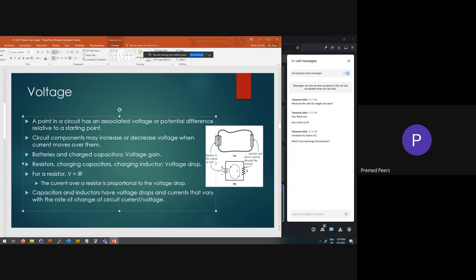And then capacitors and inductors get a little more complicated because they also have equations that tell you the voltage drop. And of course, this tells you the current as well if you just divide by R. But they're more complicated because it's actually time varying. So you're not really responsible for those for the MCAT.